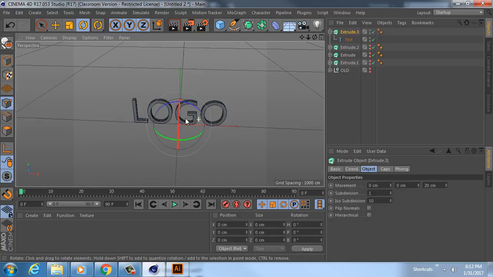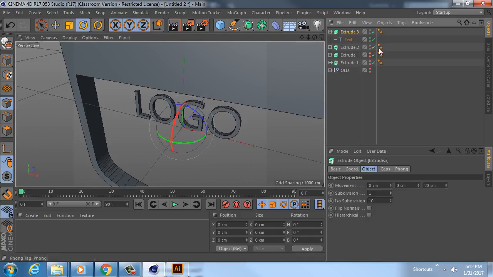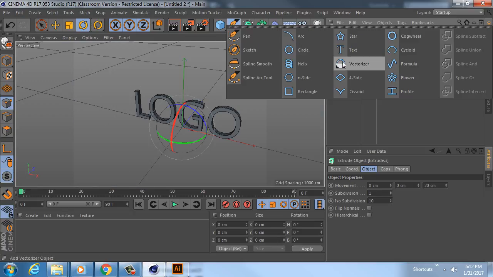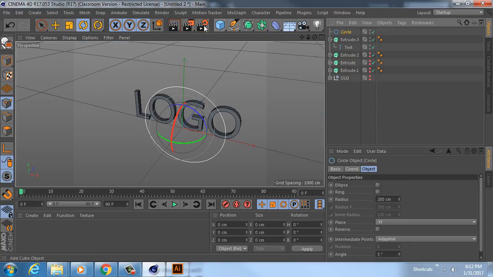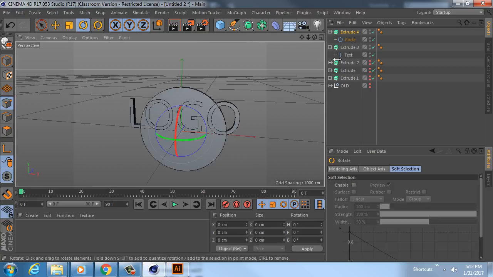Alright, so let's just pretend that this is my logo in your example. That is circle, extrude, logo.